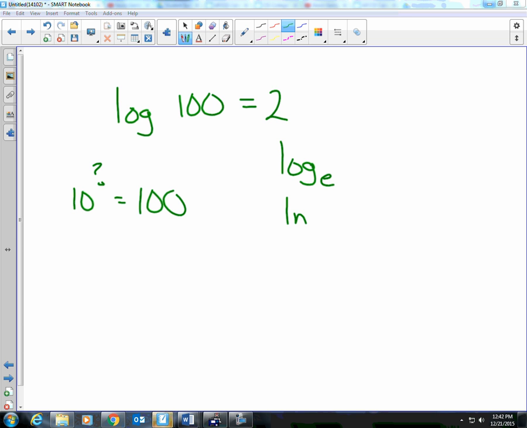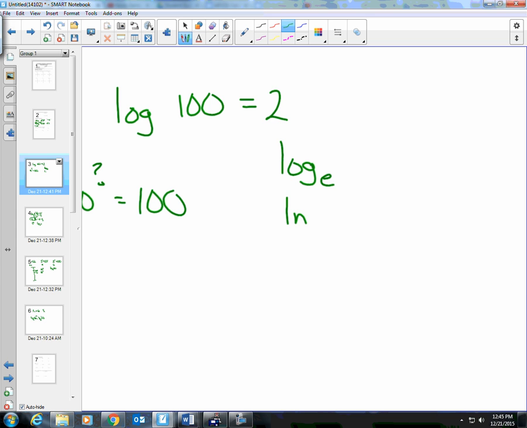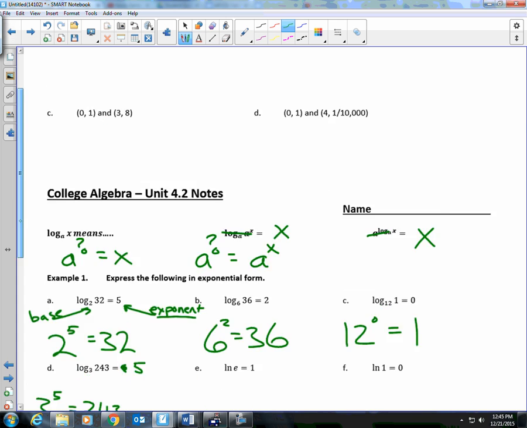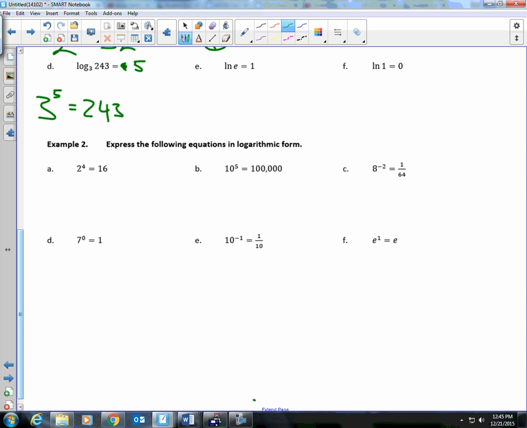What is e? e is an exponential number that is used. I introduced it a little bit, I think, in the video on Friday. So now you understand a little bit about where the base e is used. We'll talk about that more later on. But right now in this situation, I have natural log. So this can also be written as log base e of e is equal to 1. You don't have to write it like that every time, but I want you to understand that the base is e. So e to the first power is equal to e.